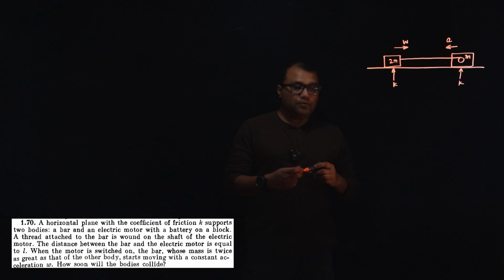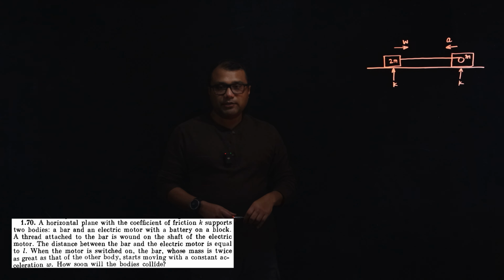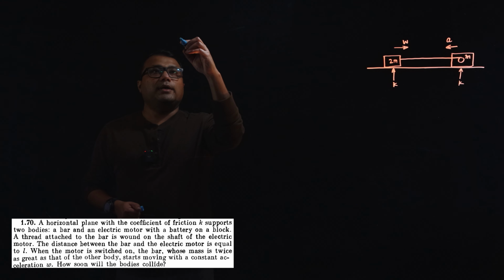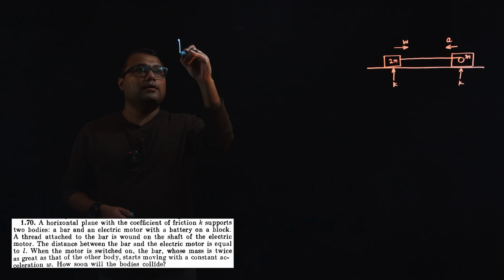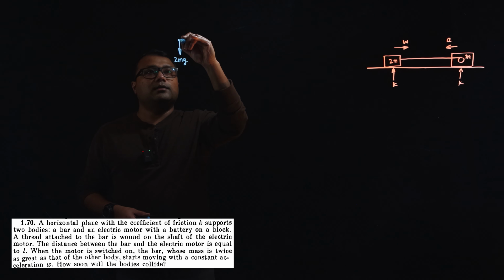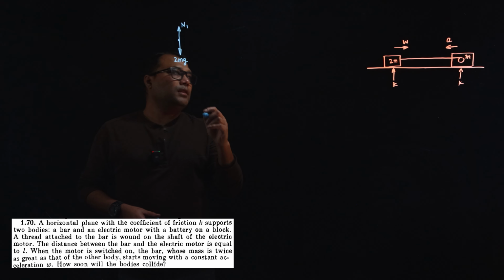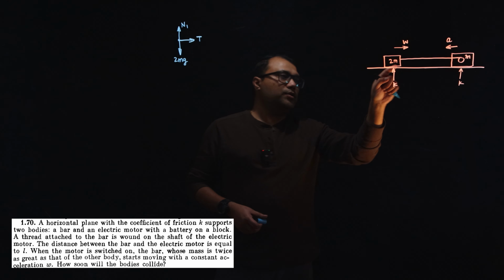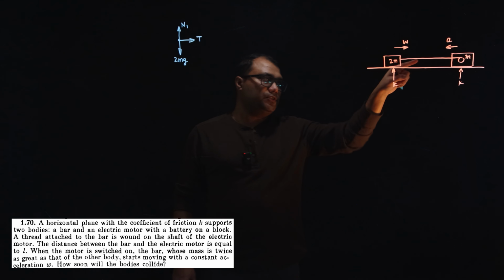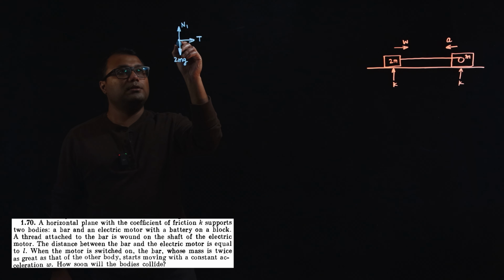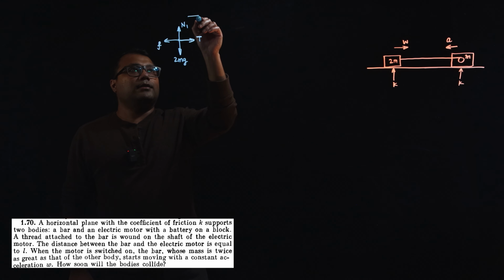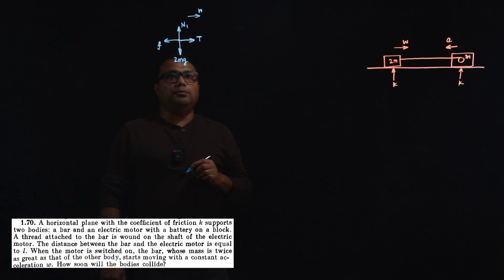Okay, so now that we know what is happening, let's draw the free body diagram for each of these bodies. So for mass 2m, we can write there is 2mg, there is a normal reaction, let's say it's N1, there is this tension in the string T, and because 2m is moving that way, relative motion is this way, so friction will oppose the relative motion. So F is this way, and we can indicate that this body is moving with acceleration W.